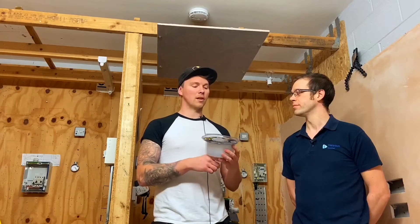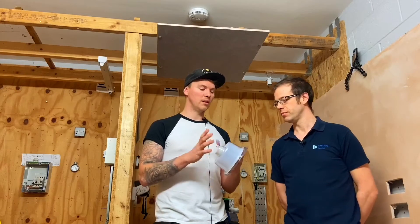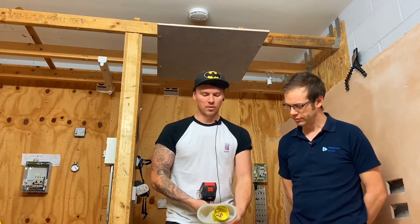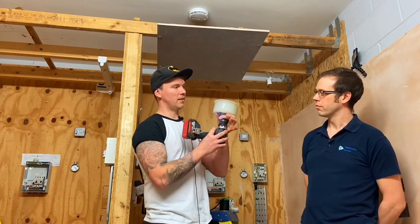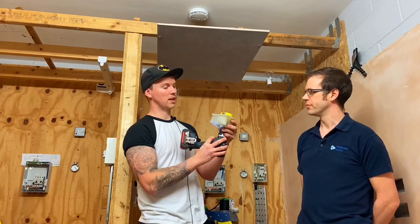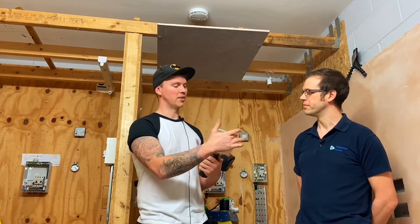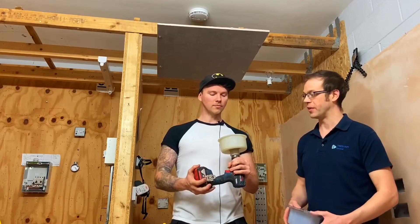Everyone recommended one of these, so I bought one straight away — I think it's about 20 quid off Amazon. I've got one set up here: it goes under your hole saw, and then as that goes to the ceiling you hold this flat against the ceiling, and as you push the hole saw up and it crumbles through, it catches all the dust. Honestly, 99.9% of the dust is caught, other than the occasional time where you've got a bit of dust on here and this ends up spinning — and you get a mouthful!